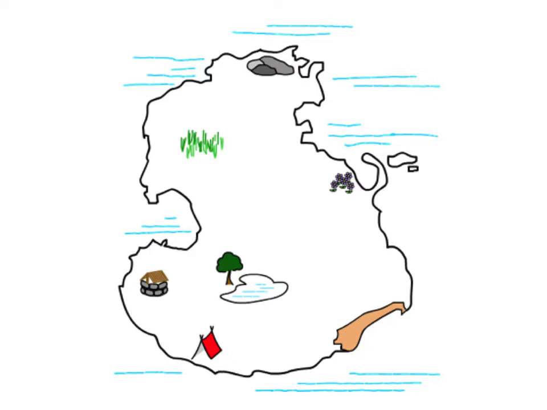We see a lot of features here. We see some blue scribbles to represent water, both outside of and within these delineated borders, which are also present. We see the borders; those probably represent something like a beach, although there is a little tan stretch down there representing some kind of maybe more accessible beach. We have a tent. We have a tree by a lake. We have a well. We have some grass. And why is there grass only in one spot and not the rest? The grass is there to signify something.